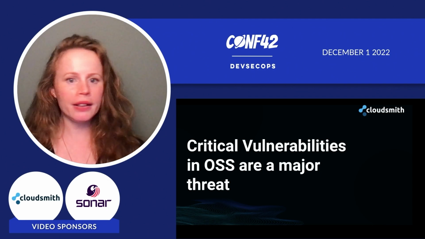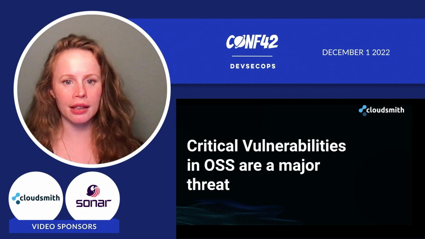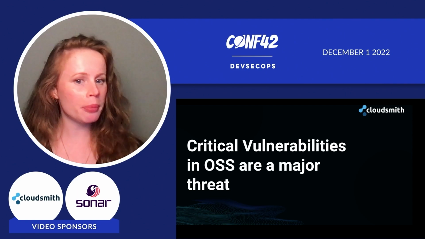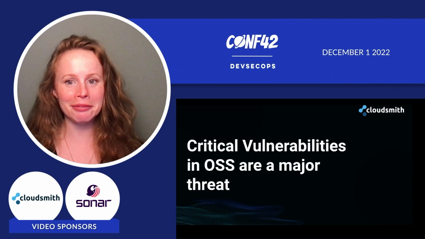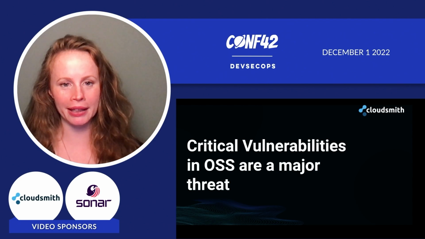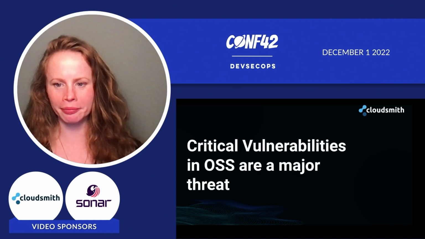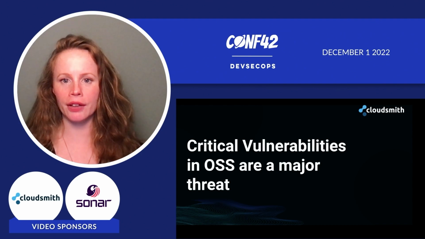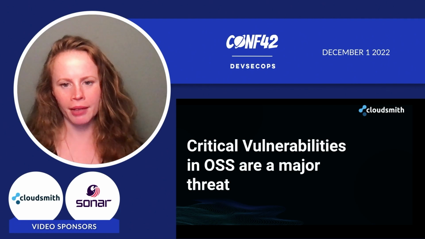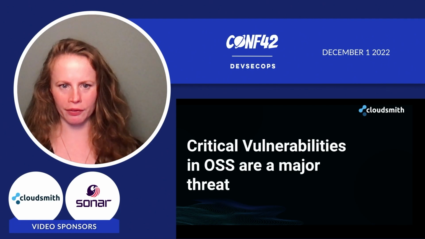Or another very likely thing is that you don't realize that you're vulnerable. You're using a dependency of a dependency, and that dependency is vulnerable, and you're actually still exploitable, even though it's a few steps away. So developers need a tool to help them identify all the components in their software to keep them up to date with their vulnerabilities.